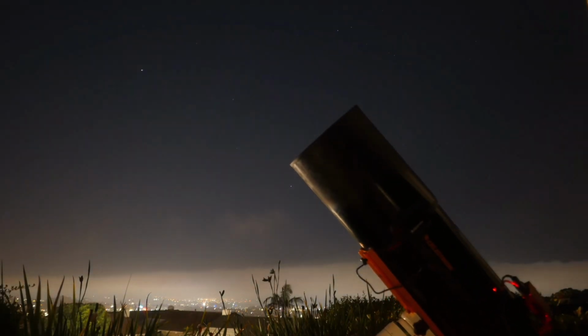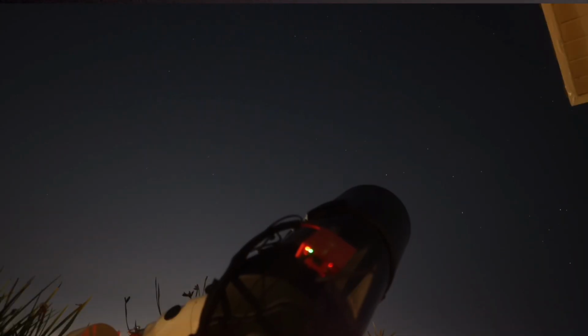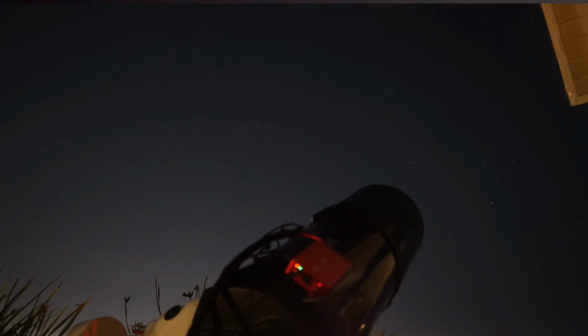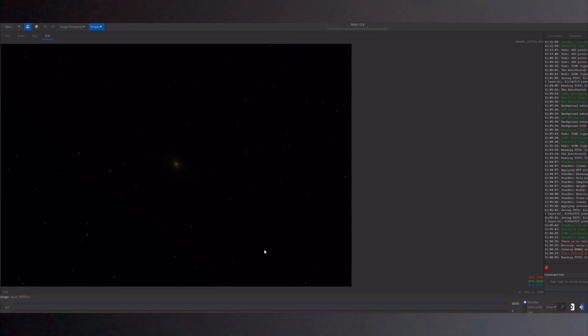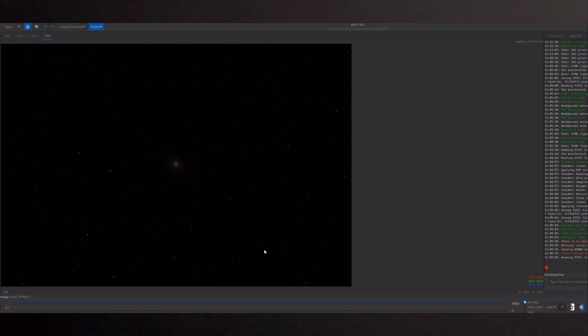So in this case, we're gonna edit very quickly together a very epic target, the M31 or Andromeda galaxy. This is the closest galaxy to ours. It's way larger than the Milky Way, and it's actually visible with the naked eye under clear skies. I don't live in clear skies here, so I don't think it's possible to see it with the naked eye. And with the telescope, you could barely see it.